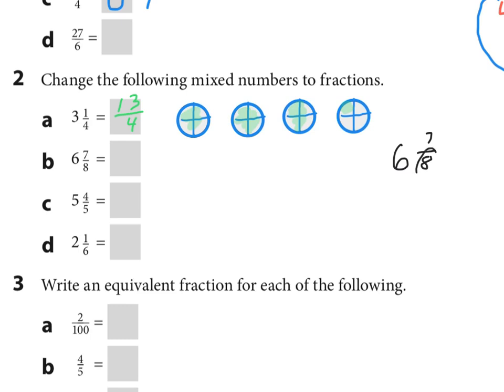The other way to do it is like this. Take the denominator, multiply it times the whole number. 6 times 8 equals 48. Then I add the numerator. 48 plus 7 is 55, and the eighths remains the same, and then I have 55 there. So for these other two, you can either draw a picture or you can do the trick that I've just showed you that we did before.